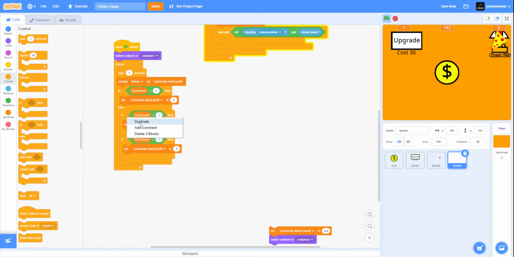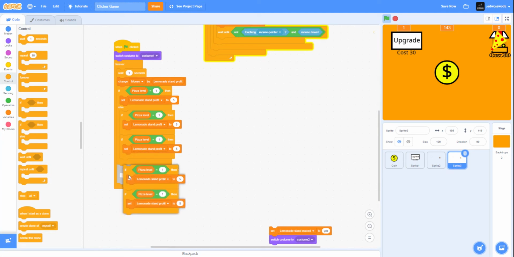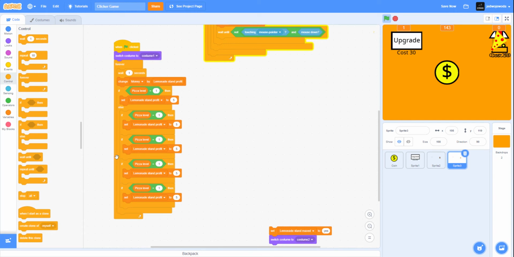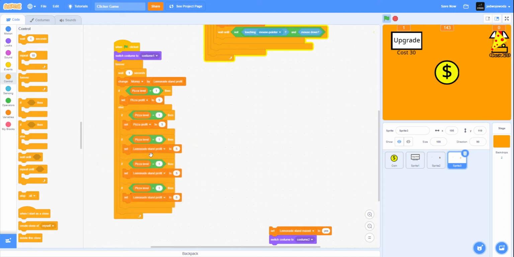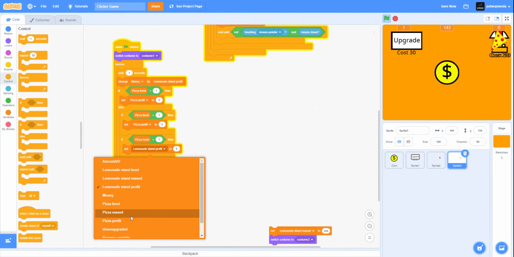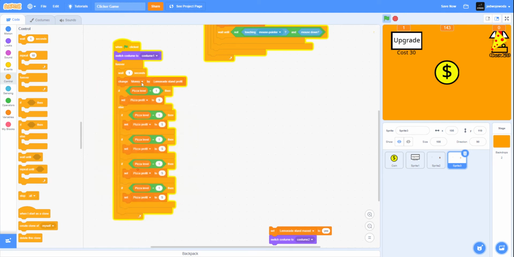Then you want to go ahead and duplicate that many times. Make sure you leave it like this, so it's not like, for example, like that. You don't want it in on each other. Separate pieces, so it's symmetrical all the way down. Make sure you've got that. So that will just save you a little bit of time. So I need to change this to pizza profit. Even if you have no idea what you're doing, trust me, as long as you just change the variables, you should be fine. And go ahead and put this back in here.